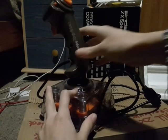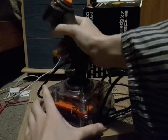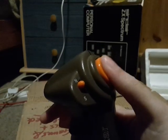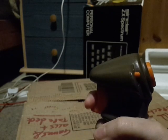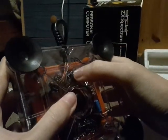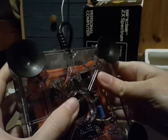The first is a Quick Joy Top Star, which is a fully micro switched one. If we have a look inside the transparent case, we can see the micro switches where the beige blocks are. We also have that distinctive clicking. It's fully micro switched, it's nice as well, it's got a good grip. And then we have a CPC switch underneath, so that's for Amstrad CPC, and that switches for just about any other computer system you might want to use it with.